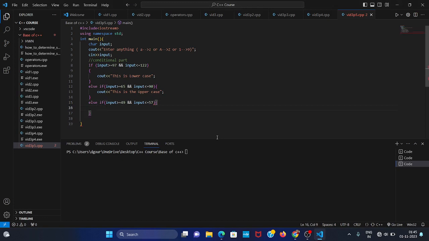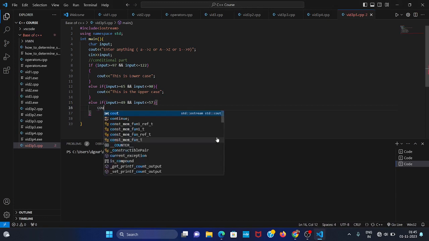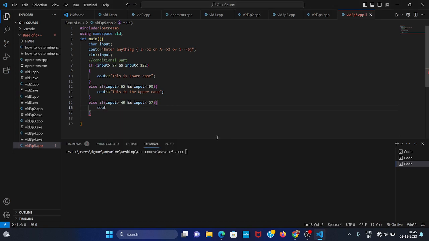After that, cout: in this case we have to output this is a numeric value. Okay, so let's close it.